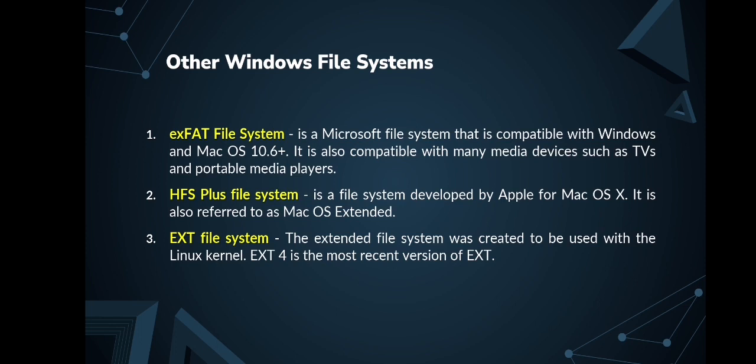The next is the HFS Plus, or the Hierarchical File System. This is a file system developed by Apple for Mac OS X, also known as Mac OS Extended, and the EXT, or Extended File System, which was designed to work in conjunction with the Linux kernel. The most recent version of EXT is the EXT4.